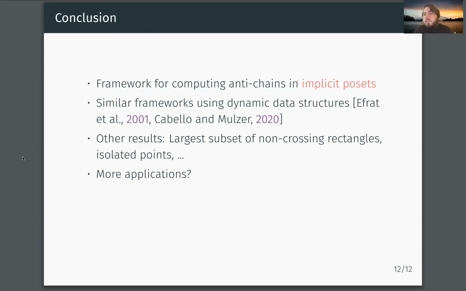The other question is, we're looking for more applications of this, right? It seems like there could be other natural geometric problems that one is interested in solving, and it turns out they exactly correspond to an antichain in some carefully defined poset. And so if you have a data structure which can fit into this framework, then you can solve this geometric problem quite easily. So what other applications are there?